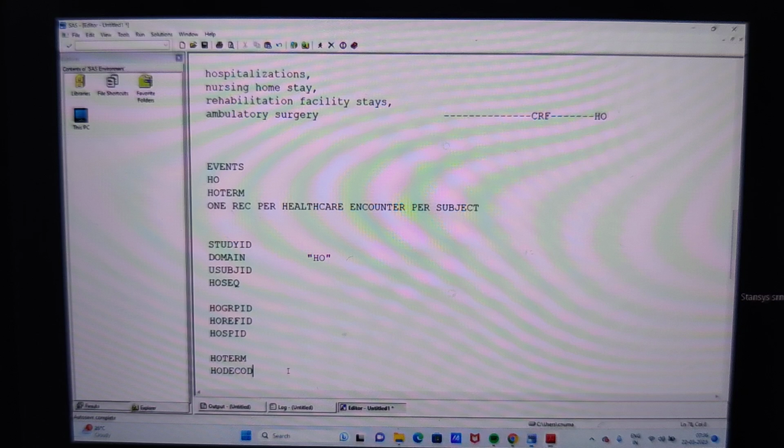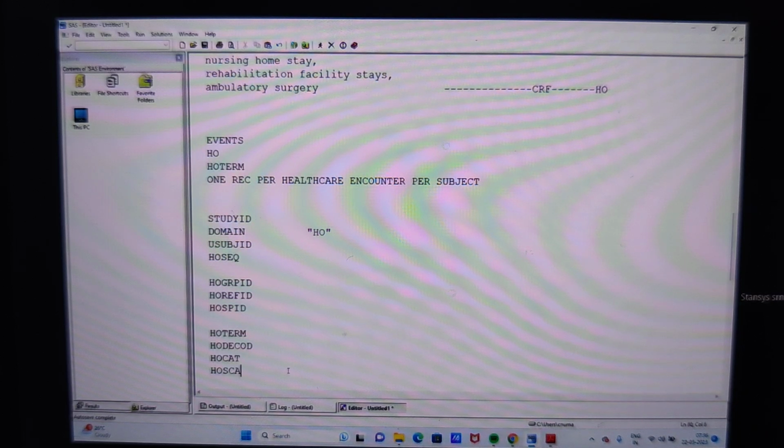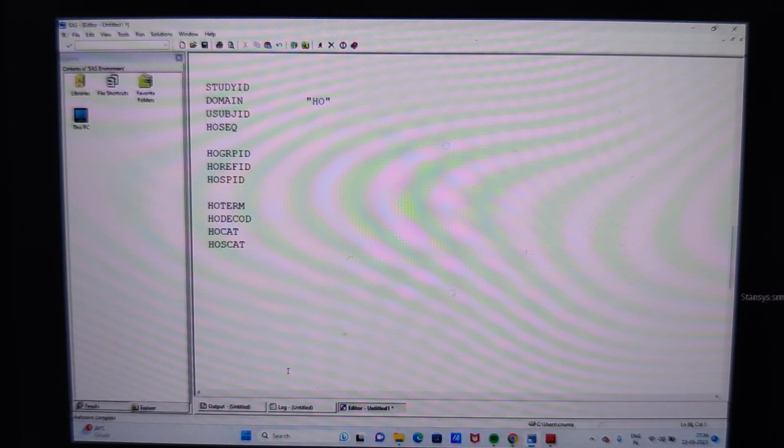So we are going to have a grouping qualifier, HOCAT, and then we are going to have HOSCAT. HOCAT and HOSCAT are both permissible variables, both are character variables, and both are grouping qualifiers. But as a sponsor, I'm going to collect this information on the CRF sheet in two different forms: as free text, and second, pre-printed on the CRF sheet. If it is already printed on the CRF sheet, now you know that we are going to have four variables. Remember what the four variables are? We specify occur, status, reason not done, so we are going to have HOPRESP, then HOOCCUR or HOSTAT, and then HOREASND.